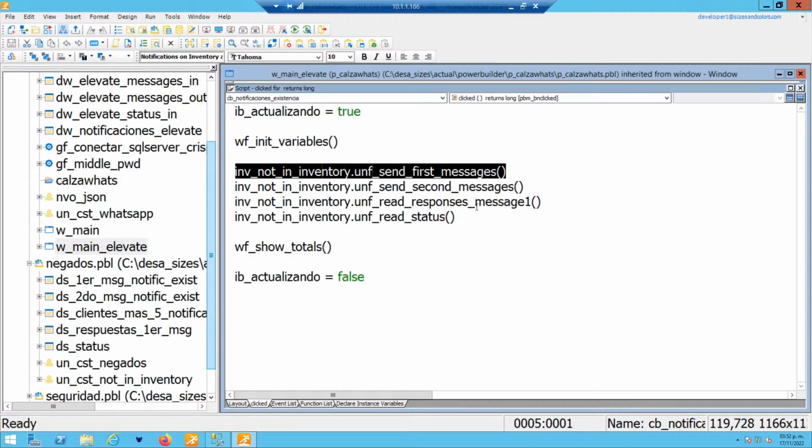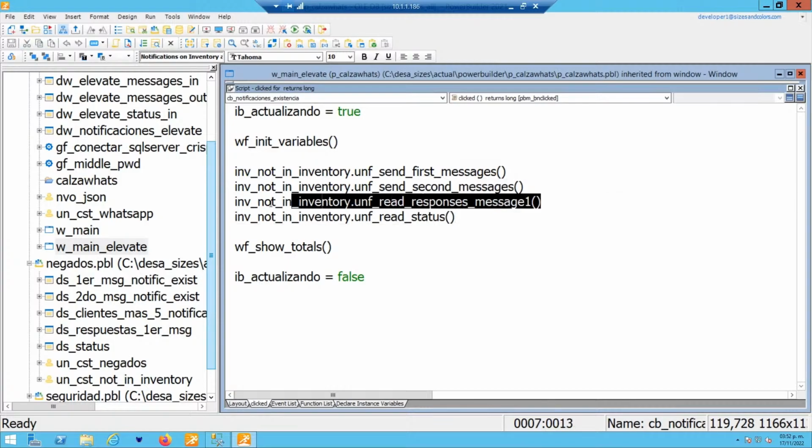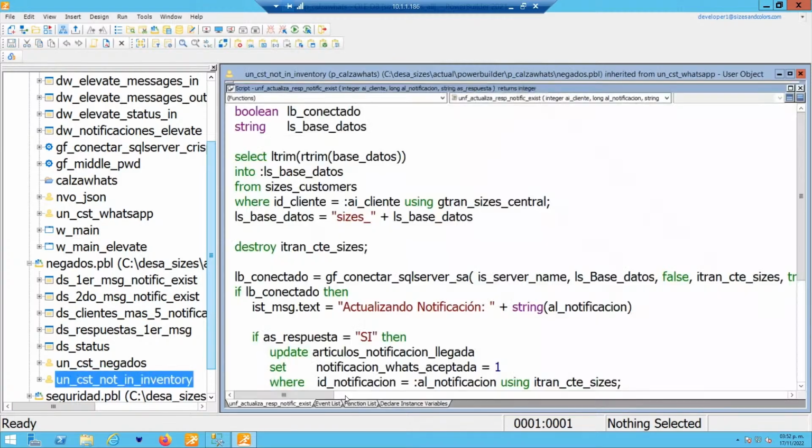So that's why you need to ask. Once the customer wants to establish the communication, then we have the second message, and we can read the responses from message one, and also we can read the status.